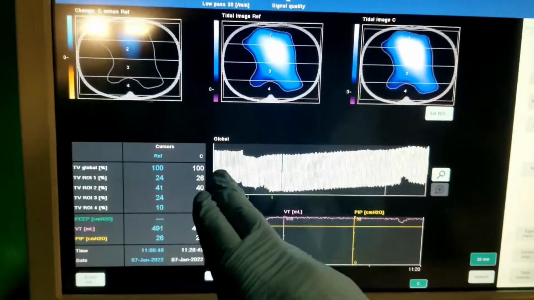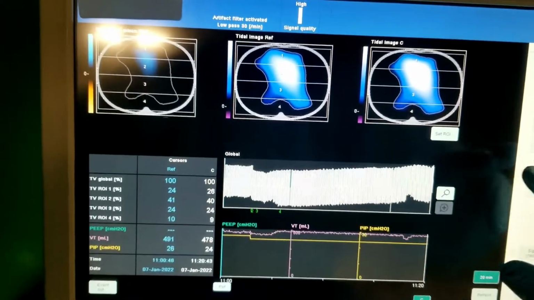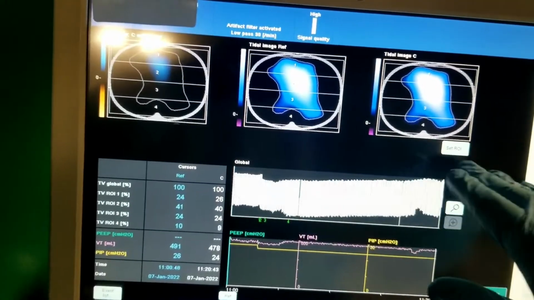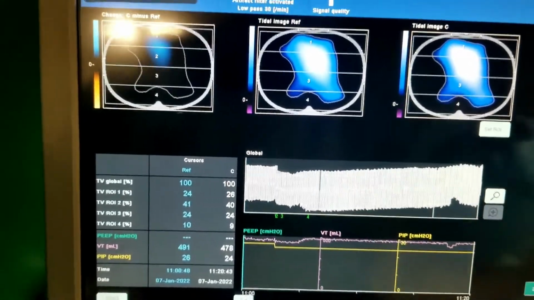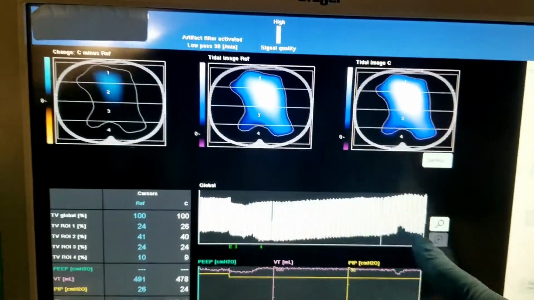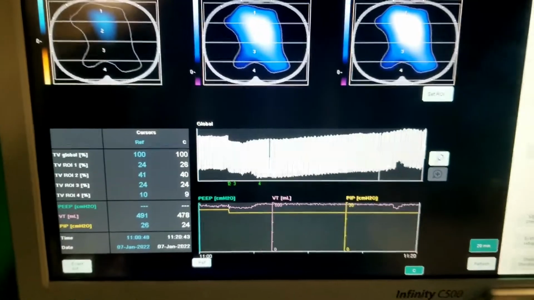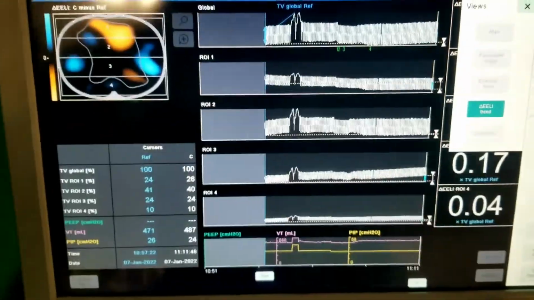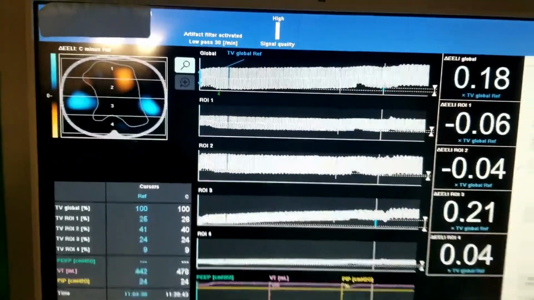I can tell right away that I'm actually improving my functional residual capacity, that I'm actually getting more and more lung volume at the end of expiration. But it doesn't tell me how many milliliters are involved here. So for that, you're going to have to go to end expiratory lung impedance, or end expiratory lung volume. Remember, volume and impedance, you can interchange that.